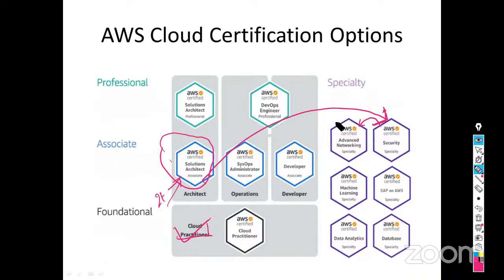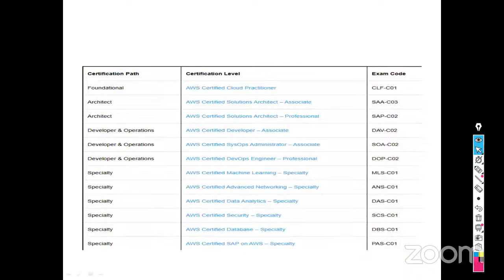After this, as I said, once you have good mastery of that and you want to move to the architect role, then we can also plan a new course for the AWS Associate, right? And those who are from a coding background, after Practitioner, they can go for a Developer course or an Operations course, and then the next level of this is DevOps Engineer Professional, right? So this is their certification path, and these are the exam codes, right?